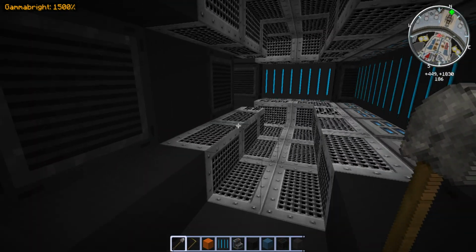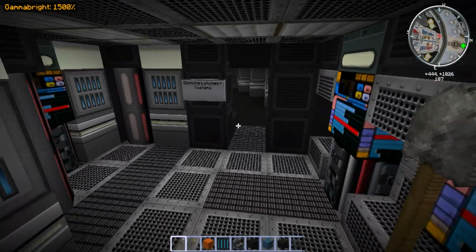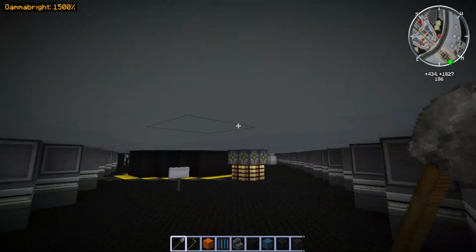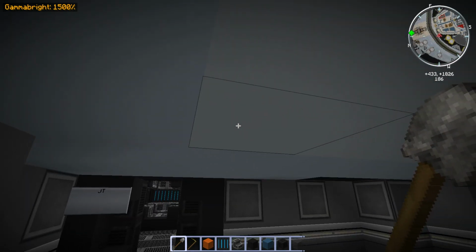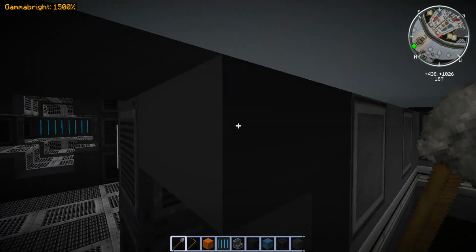But if you come through here, you can see what we've been up to, filling in a bunch of stuff, making sure rooms are, this area here is all filled in. Now this directly above us is hull, so there's nothing I can do about roofing that.